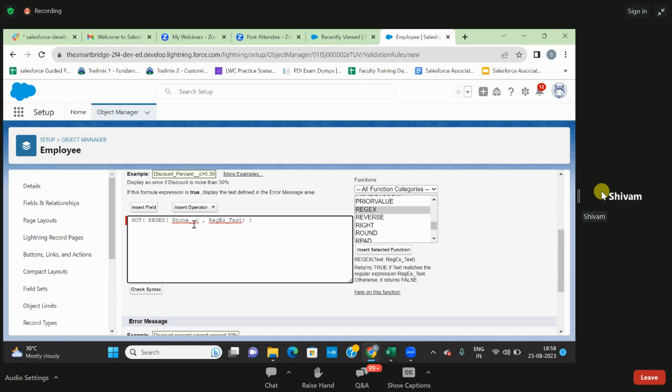So here you can see there is a phone field. Now it is coming with the underscore underscore C. Why? Because this is the custom field. Okay, as I told you, it will create the underscore underscore C whenever we are creating custom fields, custom app, custom tab. So it will be displayed with the underscore underscore C with the API name. Then it is asking for the regex. This is in the bracket of phone field, right?